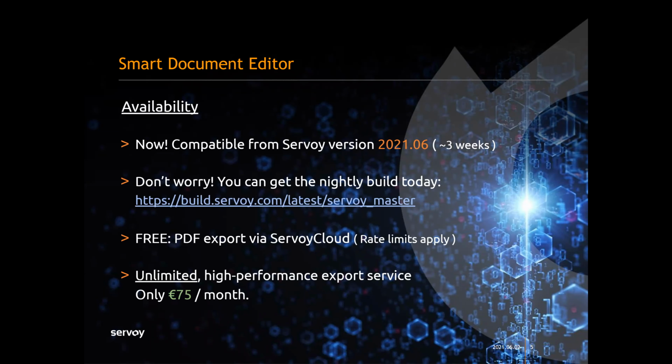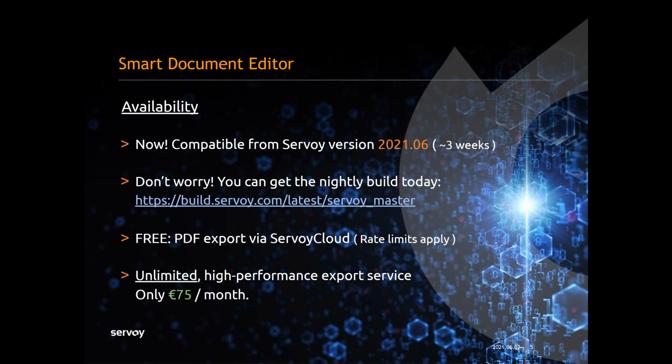Okay, there were questions about the export service. So the exporting is done via Servoy Cloud through an API. There are rate limits that apply to that. I think it's 25 documents daily can be generated for free. But the good news is that from there we just jump to unlimited with high performance as well, like a dedicated print server container.